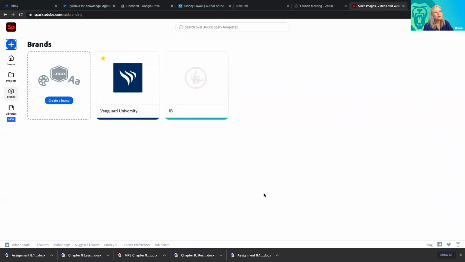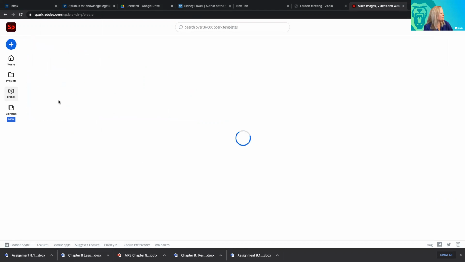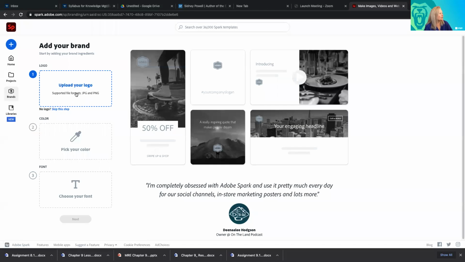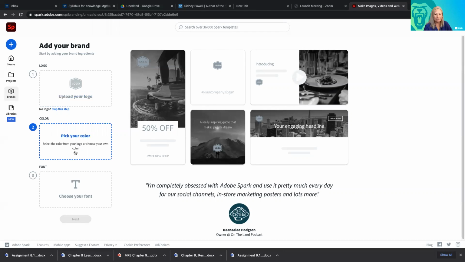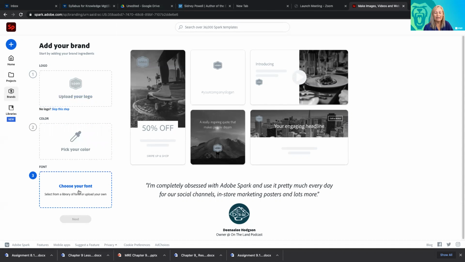All right. Well, let's get to it. So I've already logged in, as you can see on my screen, and this is the homepage when you log into Adobe Spark. You can add any brand. So if you're working with a client or a company and you need to upload any of their brand logos or brand coloring, this is where you start. So you go here and you click on this, and it'll take you through. It's a little slow. And as you can see right here, you can upload your logo, then you can pick your colors. And you can also choose your font and upload the font that you have that may not necessarily be part of the Adobe Suite library. So that's a great thing that you can do.